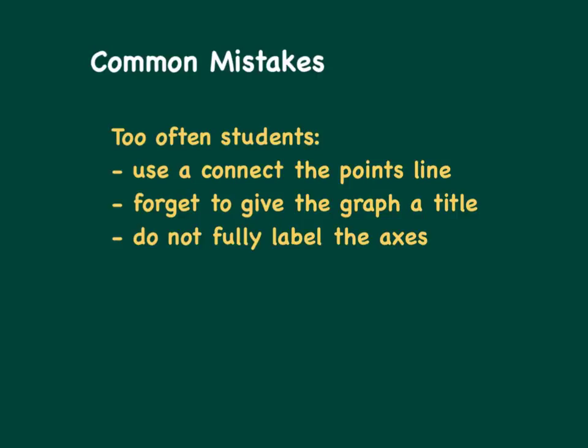As it says here, too often students get there and simply join the dots. Now, in a lot of instances, the actual dot we see is not really the exact spot. It is approximately where the data should be, but it's not exactly on that spot, so we should make sure that the line goes maybe near, and this is why we use what's called a trend line.